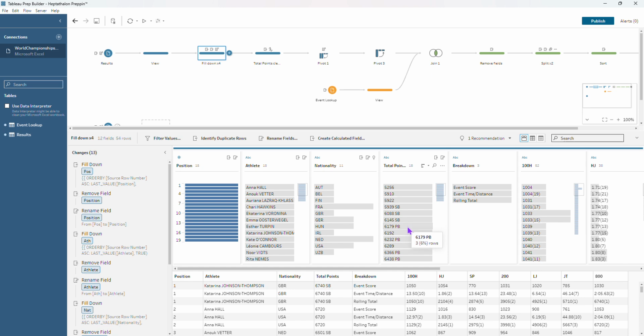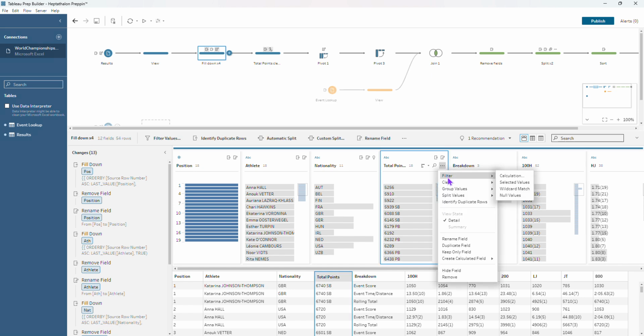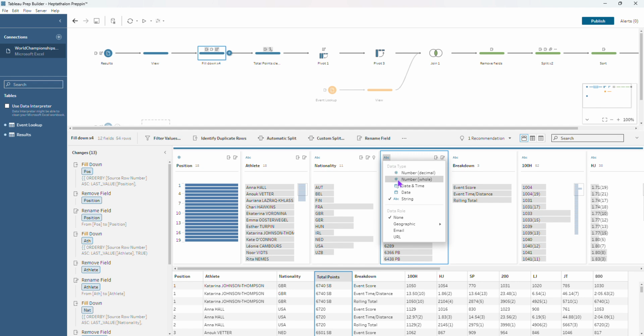I believe the PB is personal best, and I'm going to take a guess that SB is something like season best, but I'm sure that there are people who know who are laughing at me for not knowing. So we want to clean this up and remove any of the letters, because we don't actually want this information for the purposes of our analysis, and then make sure to also trim the spaces before we change this to a number data type, so that that's all nice and numerical there.